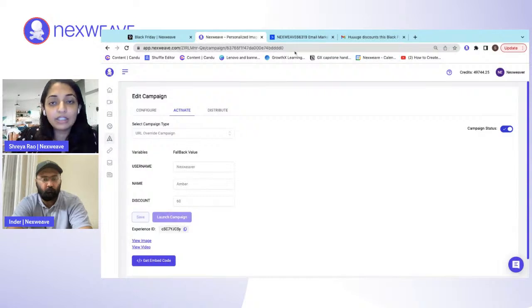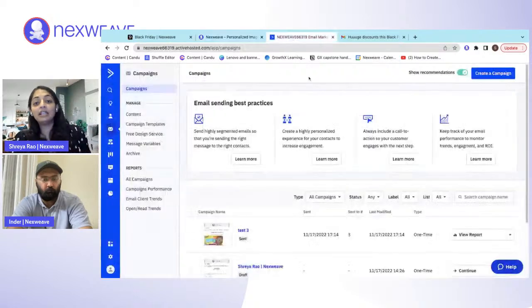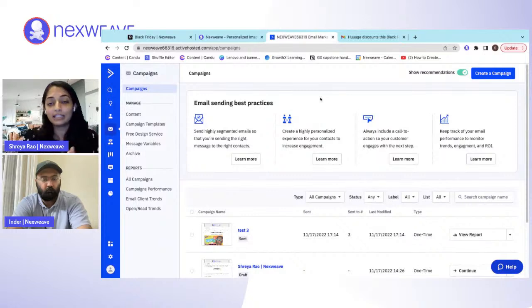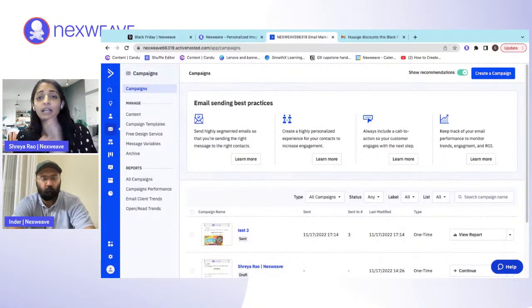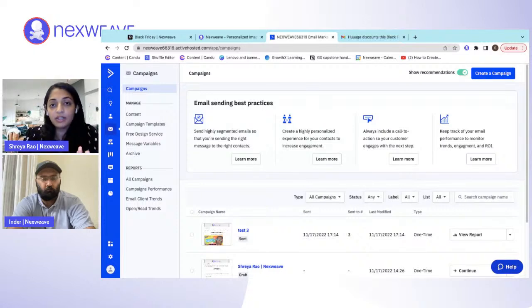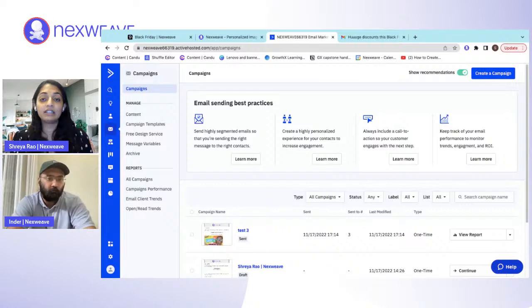But as I mentioned earlier, I am drafting my email campaign on ActiveCampaign. Now, you could be using any other email builder, any email sending platform, a marketing automation platform, CRM. We have over 70 listed on Nexweave, but even if they aren't directly integrated with Nexweave, but they allow your emails to have an HTML component and they have personalization or merge tags available, you should be able to easily integrate that with Nexweave as a platform. I'm going to show you how that's possible.